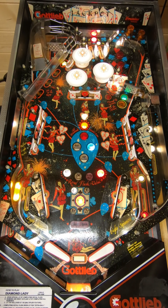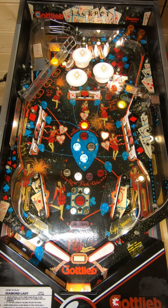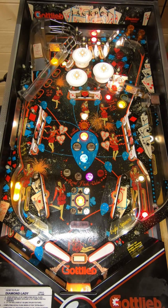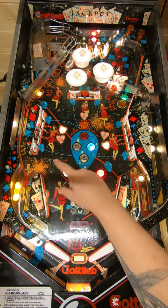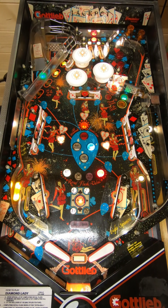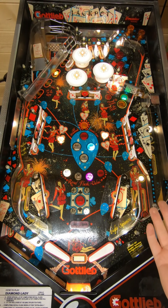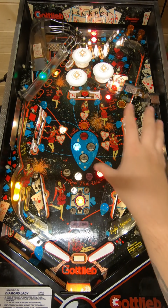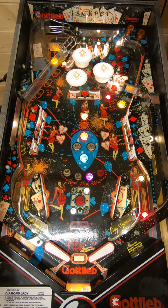When you complete every single drop target bank, all of the targets will pop back up, and then the spades will automatically drop back down, leaving you with the diamonds. Now, this is the diamond hurry-up feature. I think it starts off at 4 million. I'll have to double-check while we play it. But that is a hurry up, so obviously the value decreases really quickly. What the game wants you to do is hit down all of the diamond drop targets. If you manage to do that, it will pause on the countdown, award you the points, and then you rinse and repeat, so it'll pop all the targets back up, drop the spades, leave you the diamonds, and you have to clear the diamonds again. That starts whenever you clear every single drop target bank.